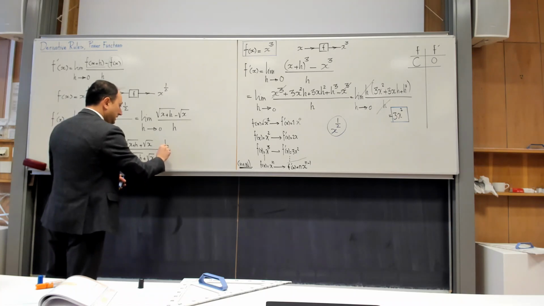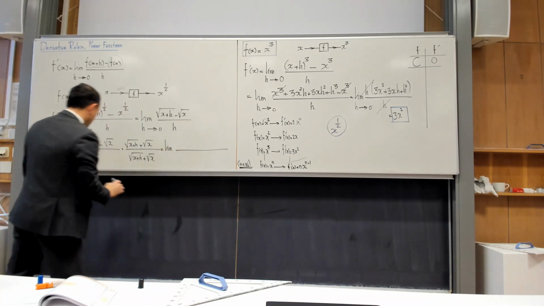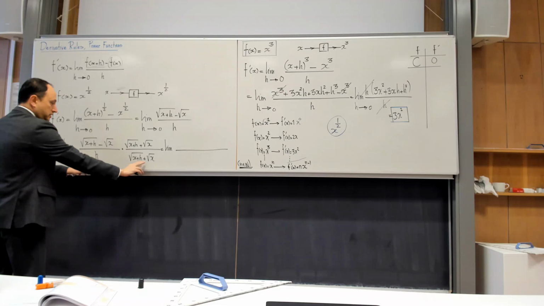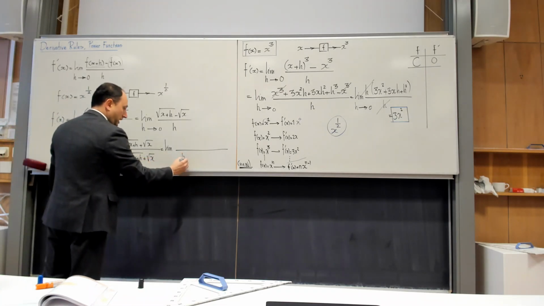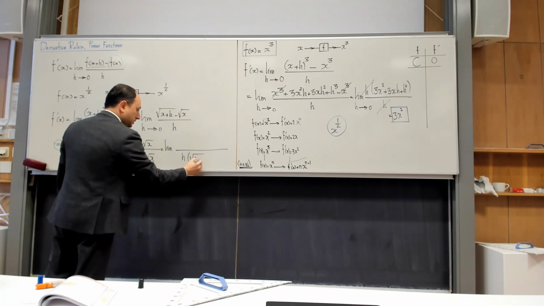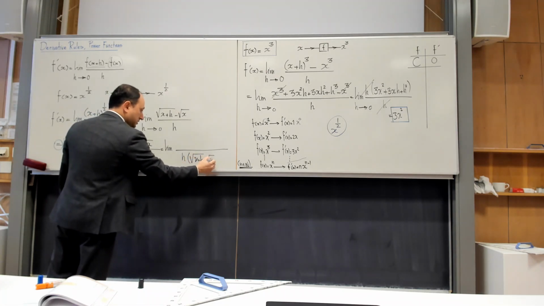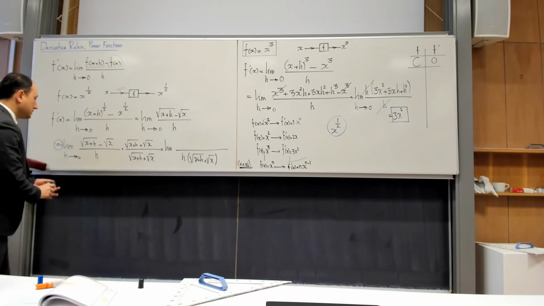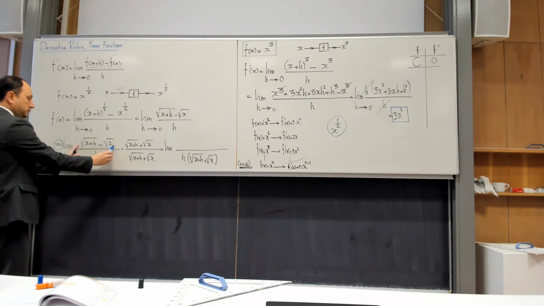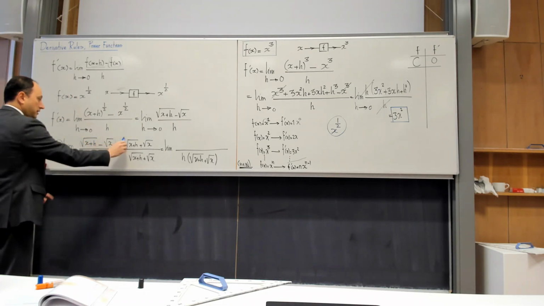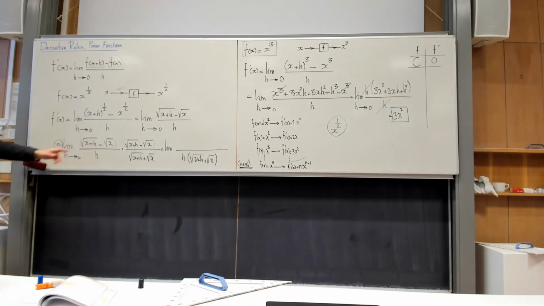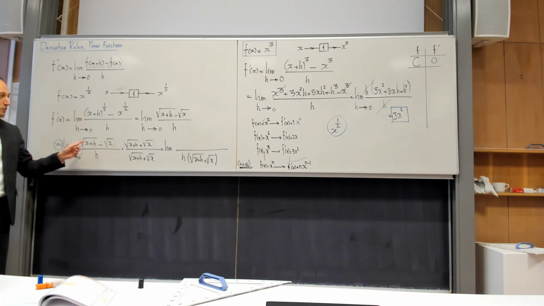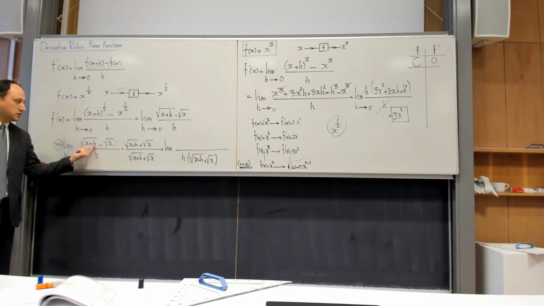This becomes the limit. Don't worry about the denominator, just multiply them formally. Just juxtapose them, put them next to each other. So h times the square root of x plus h plus the square root of x. That's it. But in the numerator, when I multiply this by this, I immediately detect a nice pattern. Yes? What is the pattern? It's the conjugate pattern. I did it intentionally to make a conjugate pattern. Because the answer will be the first one squared.